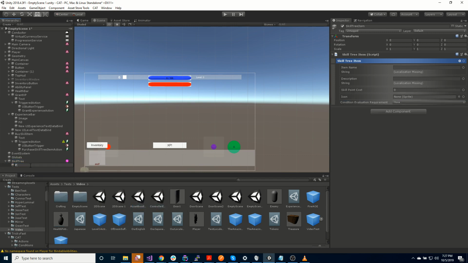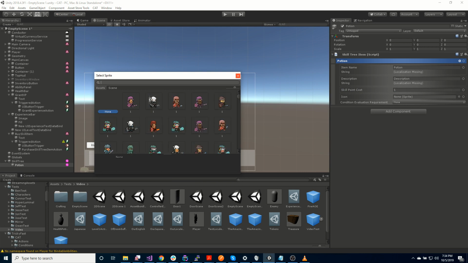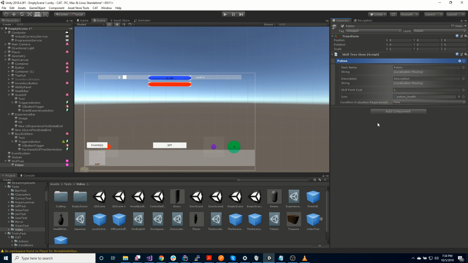So let's add this one as potion. You would usually have these be abilities. So now under skill tree item, we can have some conditions. We've added this potion. We're going to call it potion. We're going to give it a description. Skill point cost is 1. Let's give it an icon. And so we can add conditions underneath it.